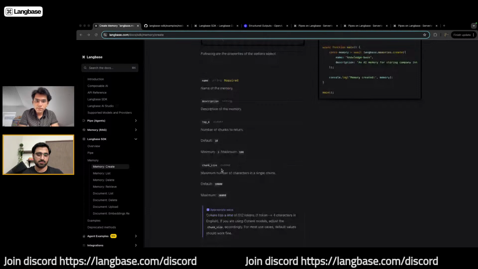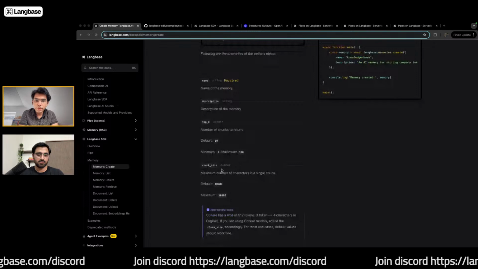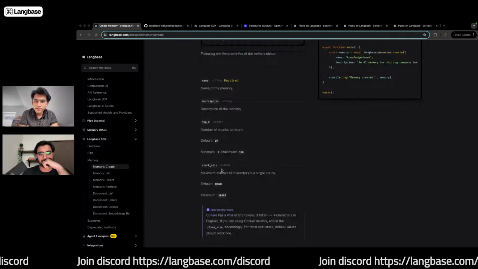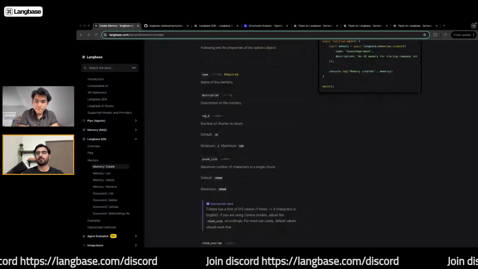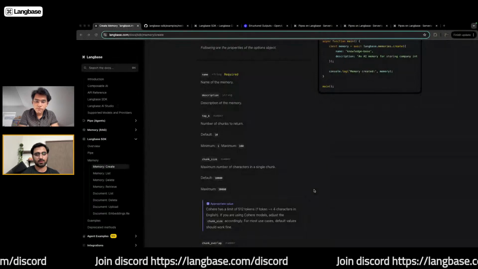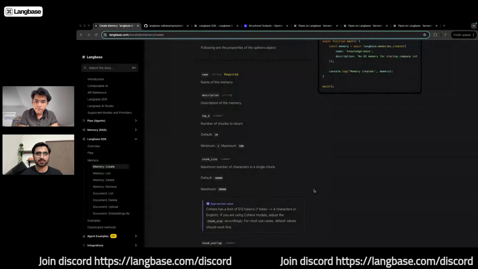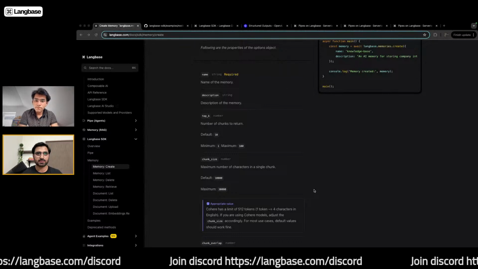So test it out, see how it goes. Awesome. But the user can edit as well, right? Yeah, sure. It basically depends on your content, the type of content you're feeding into memory. So if you are feeding some sort of documentation, you will obviously have to set the chunk size relevant to that.